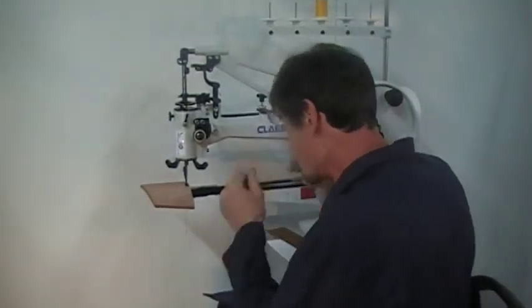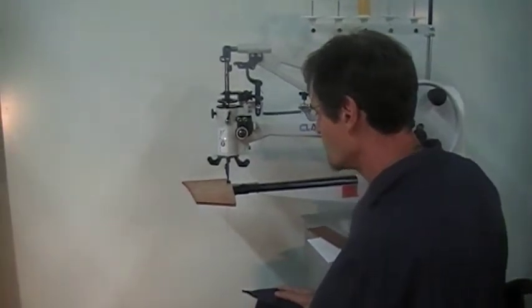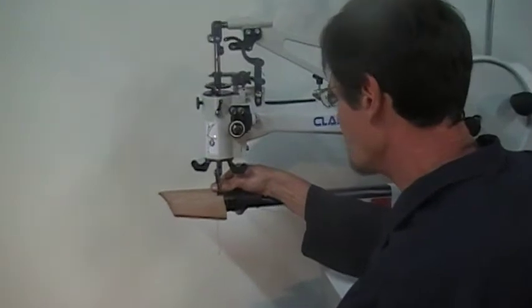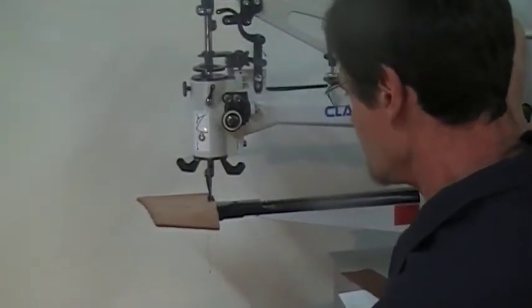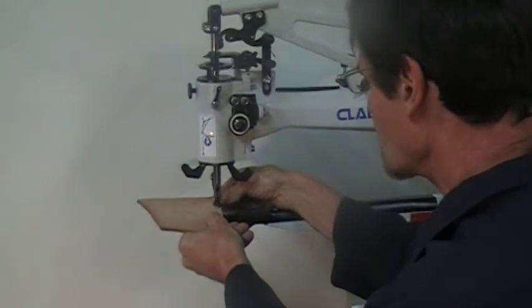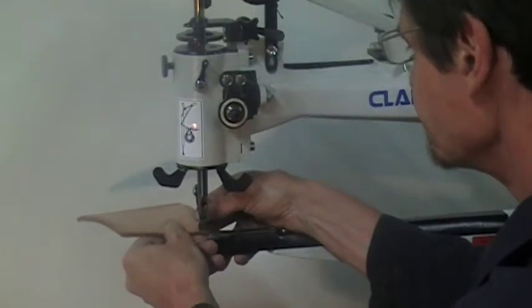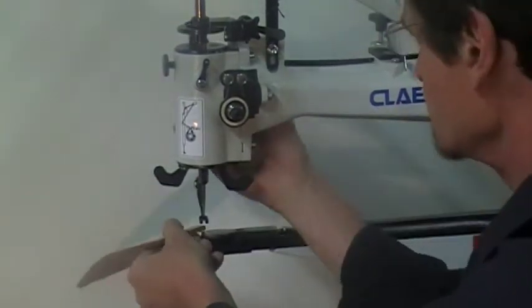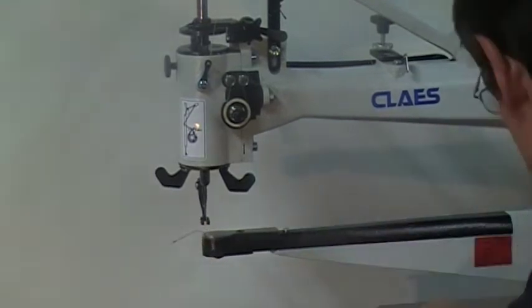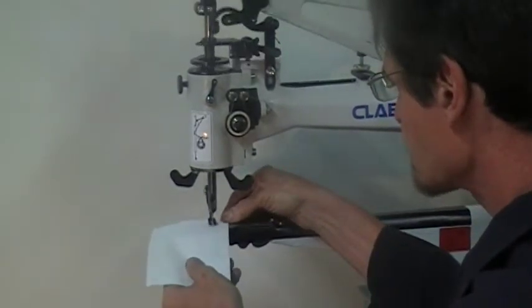First thing we're going to do is show you how the Claes patch machine can go from a heavy leather prime 5-inch sole to a piece of paper thickness. And notice that we have a heavy gear motor on here that allows the motor to go through this heavy work without stress. So as we go through here, we're going through this heavy material without a problem at all. Now we're going to go straight into paper thickness from that without making any adjustments.